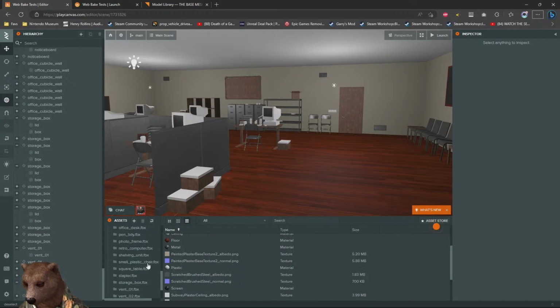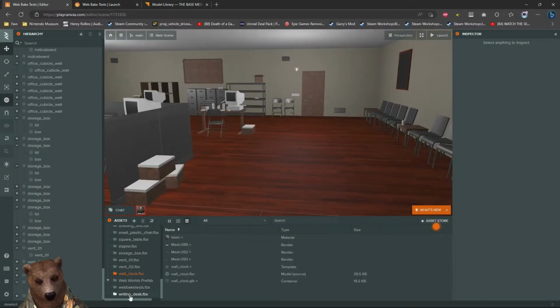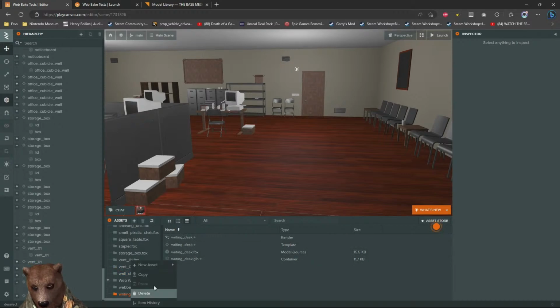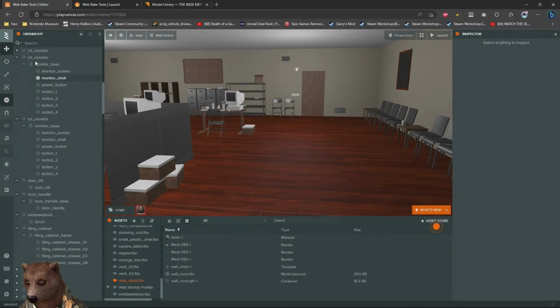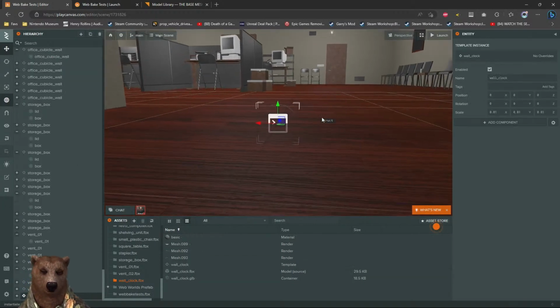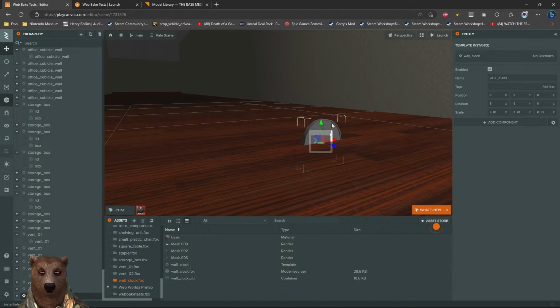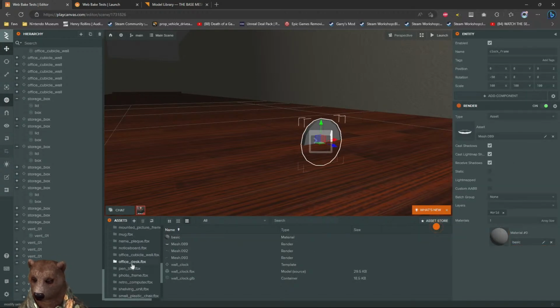Okay, we got that's vent number 2. I have a wall clock and a writing desk. I think I'll just delete the writing desk. But I'll use the wall clock. It'd be a nice metallic wall clock.